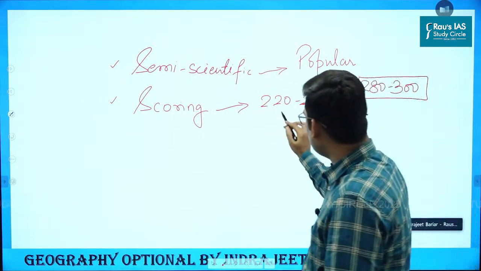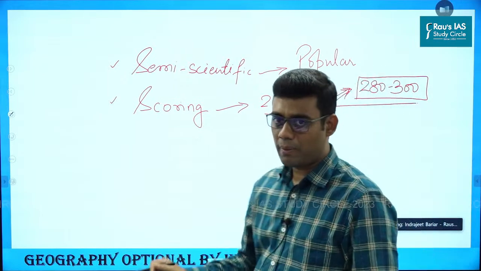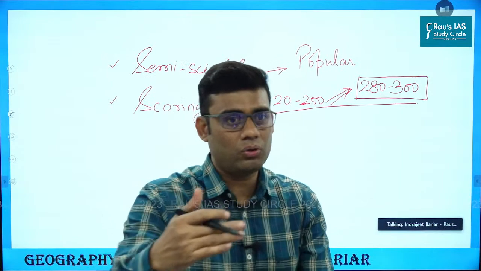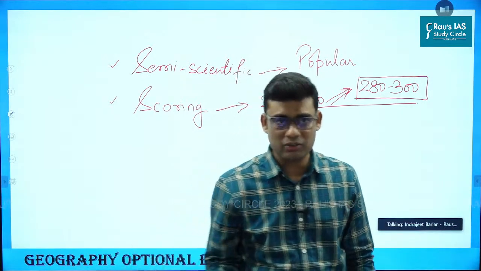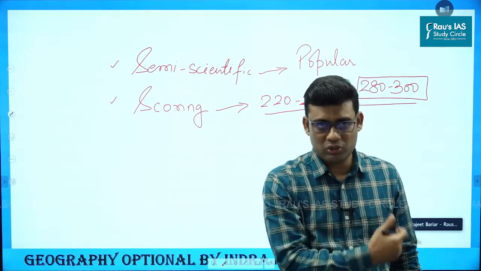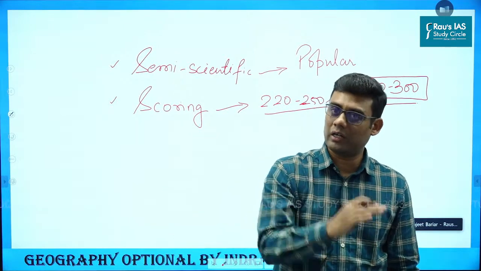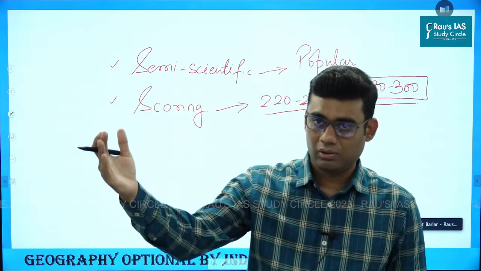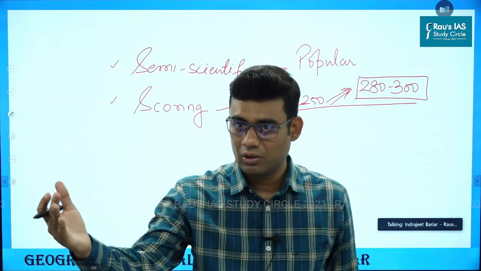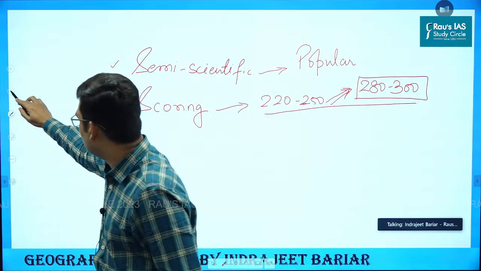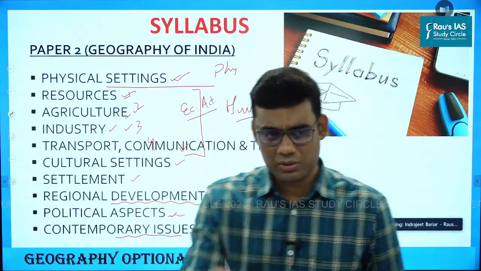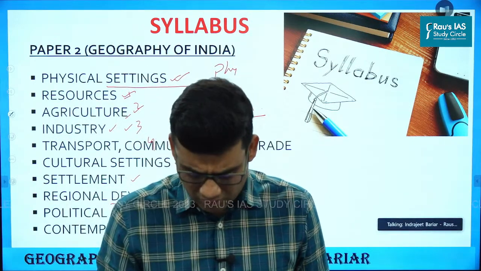So this is one idea over here. Plus, given the nature of paper 2, and for paper 2 I have shown you that only the first chapter is the physical setting of India; the rest is the human geography aspect. Plus you have political geography, which is pretty much aligned with your IR, what you study in GS. And very interestingly, take this particular part over here, the political aspects. You must have got the handout in which the syllabus is given.